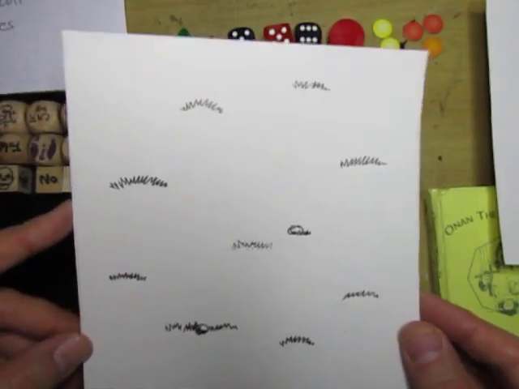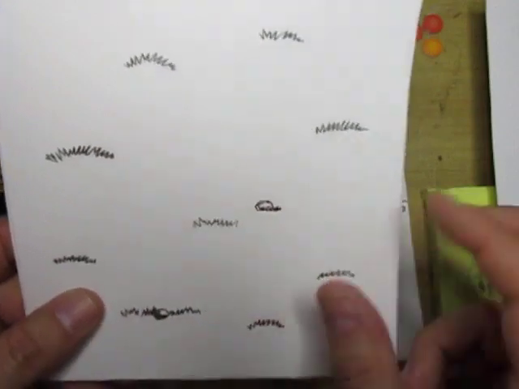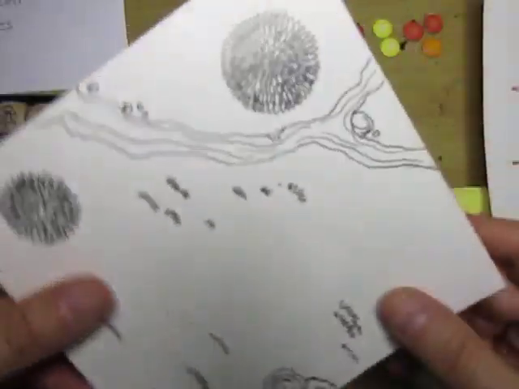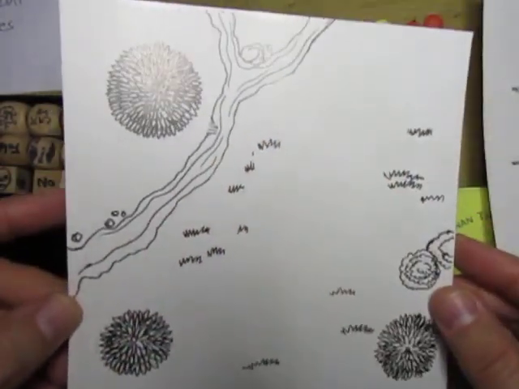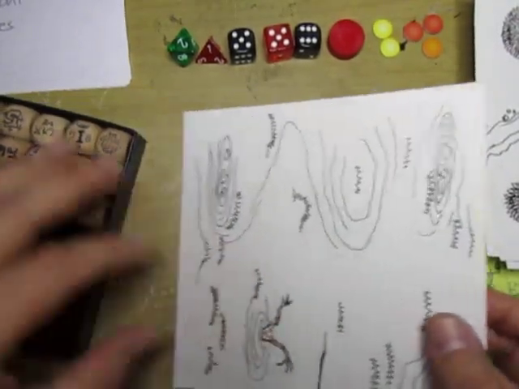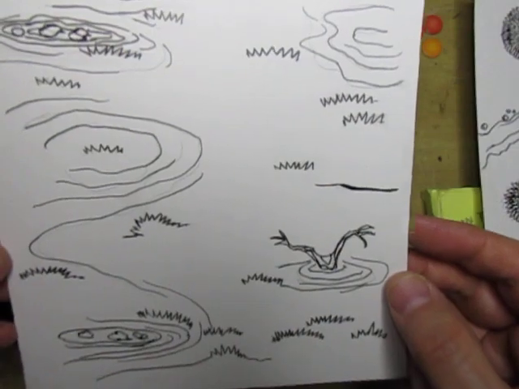Pretty easy to draw that. You know, indicates grass, some stones in there, whatever. And then forest with a river running through it. And I'll get around to coloring these eventually. In the swampland.